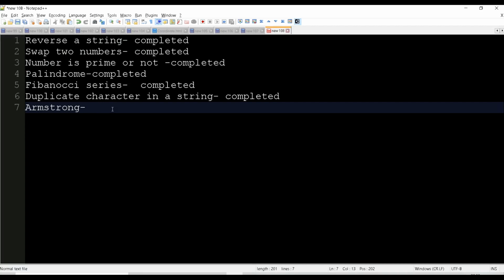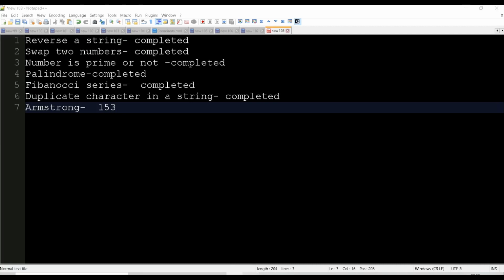So 1 into 1 into 1 plus 5 into 5 into 5 plus 3 into 3 into 3 gives you 153. If you get the same number, that is an Armstrong number, for example 153.